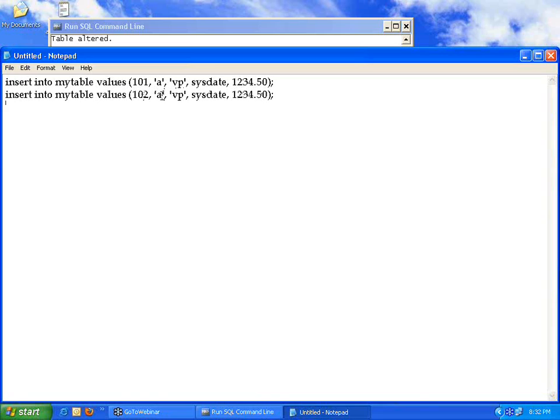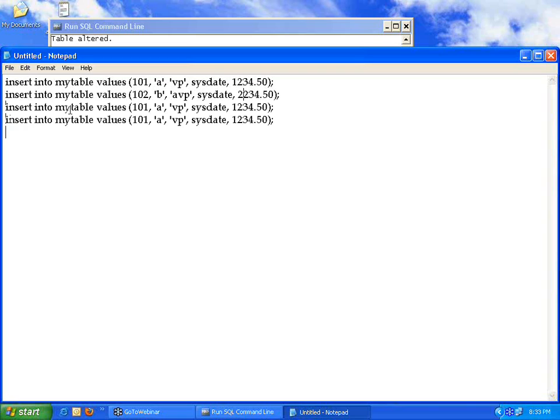The ID is 102, name is B, and the designation is, let's say, AVP. Instead of 1234.50 I'm giving 2234.50. Now let me give a lot more, five insert statements over here.